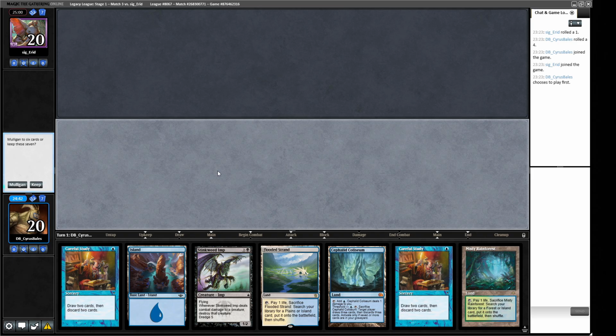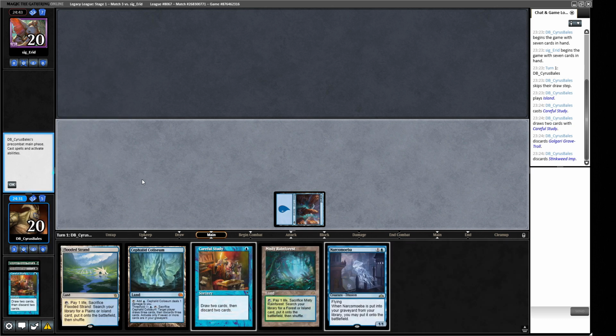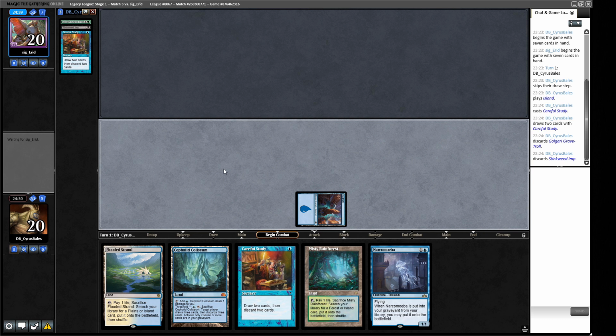We're on the play. Yeah, Careful Study is where I want to be. We can also lead off on a basic. It's a pretty good one to counter spell as a general rule. Okay, Golgari Grave-Troll and Stinkweed Imp. Off you go. Next turn, we get to put a lot of cards into our graveyard.